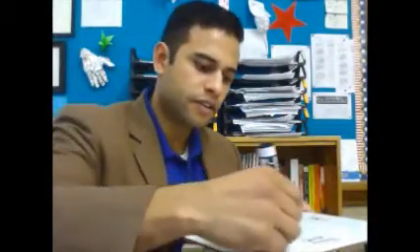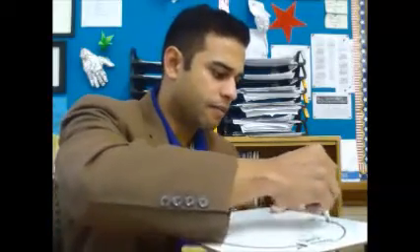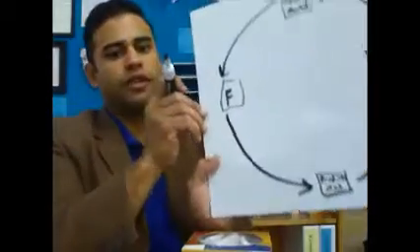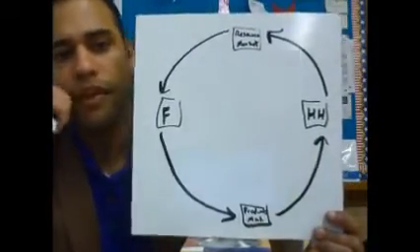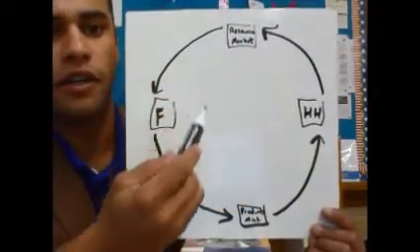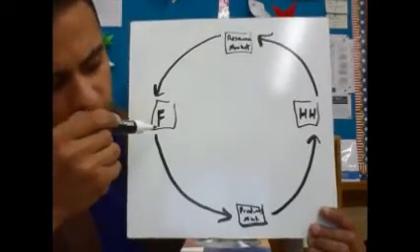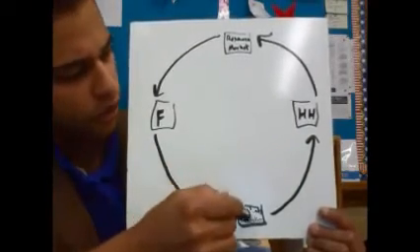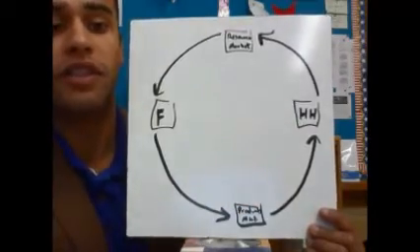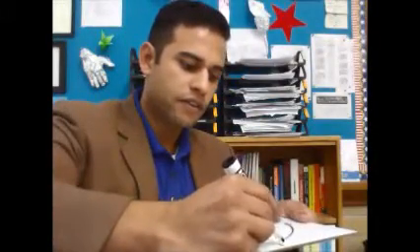So the first thing I want you to do is, starting from households, draw a nice big circle with arrows that show that something's going to flow from households through the resource market to firms. And something's going to flow from firms through the products market to households. So we already talked about resources. What are resources? They're the factors of production. So the resource market is the factors of production.